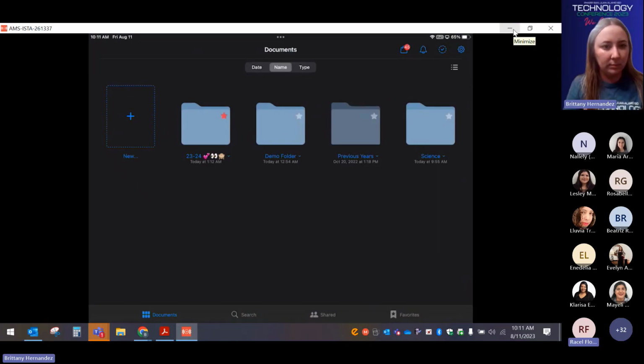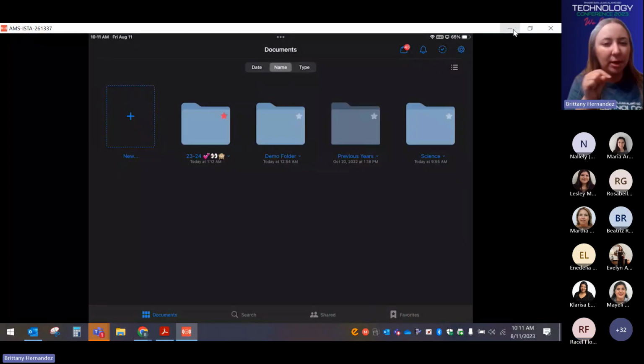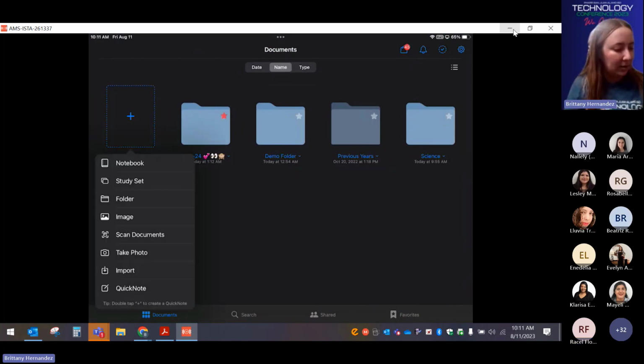Do you see the plus sign on your iPad where it says new? Okay, click that, and then you're going to click folder. It should be the third option down. Were you able to find it? No.